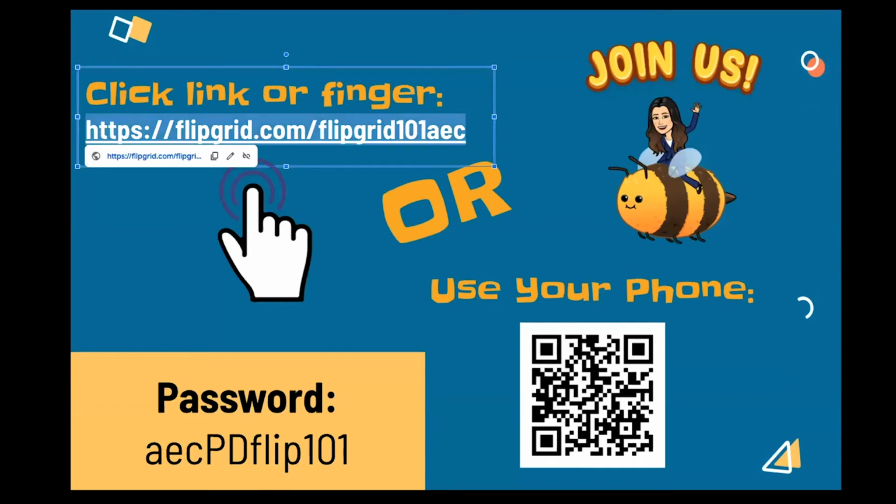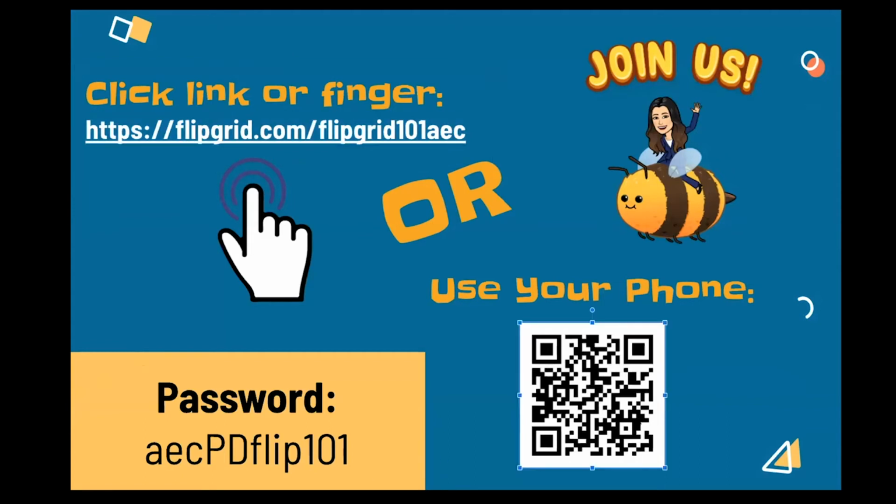Or if you would like to do this on your phone, you can also open up the camera option on your phone and just hold the camera up. You don't actually have to take a picture. Just hold the camera up to this QR code here. The password to get in is also here, and I'll add that to the chat as well. So you're going to go in, and when you go into my Flipgrid, you'll be able to access the link there. I'm going to give you a second to get in there before I move on.